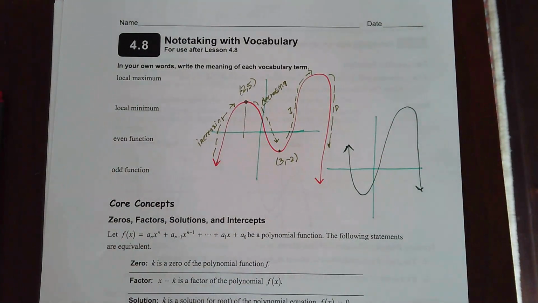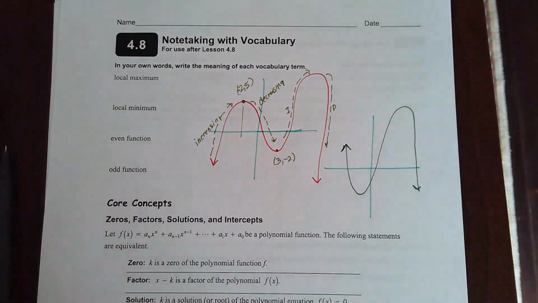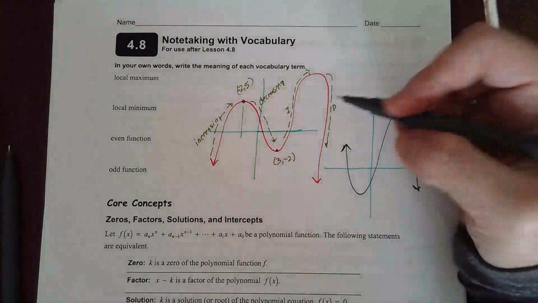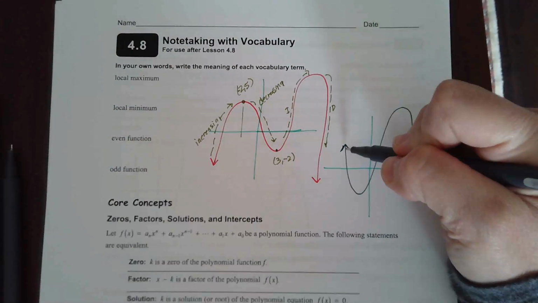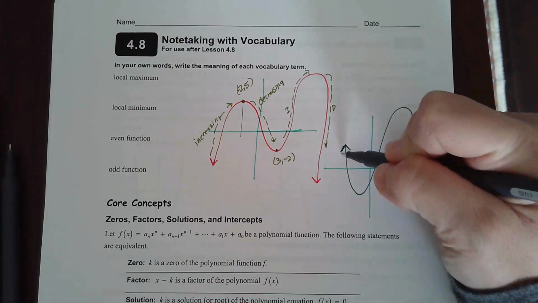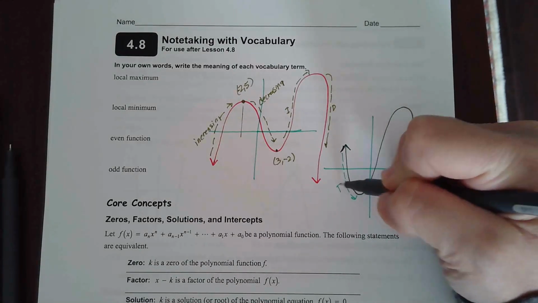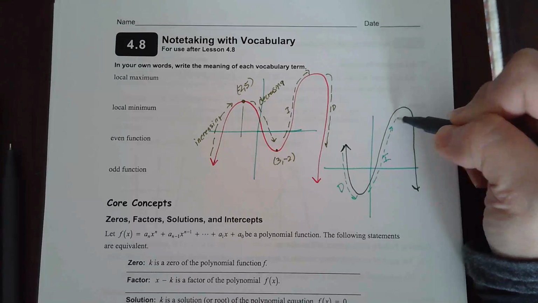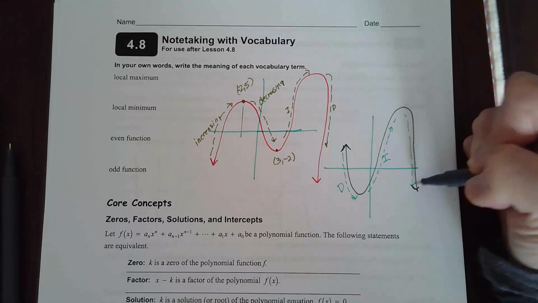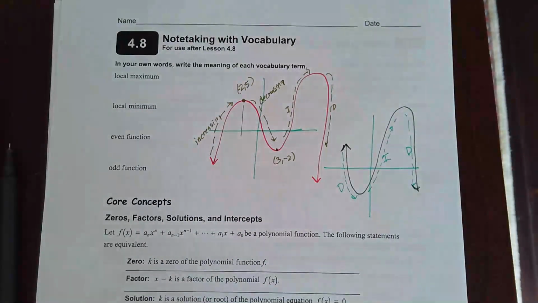So I know in Big Ideas, they talk a little bit about that. They give you some parameters. And that's ultimately what you're talking about: for what x values is the function increasing, and for what x values is the function decreasing. So again, on this one, if you were going to draw this, you would start here and move down. So this means that your function is decreasing. And then here is where your function is increasing. And then likewise down here is where it's decreasing again.